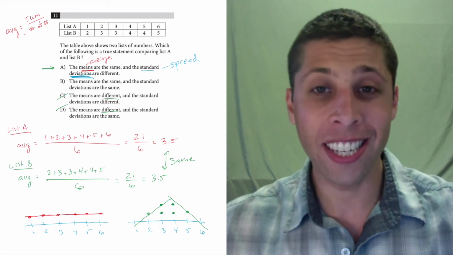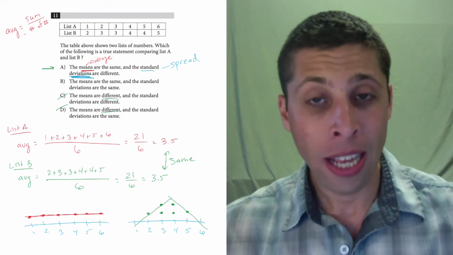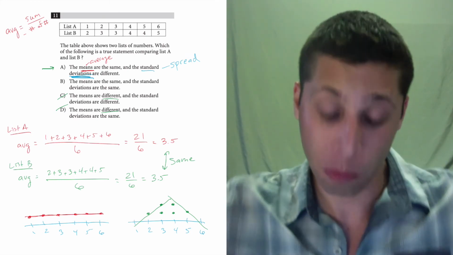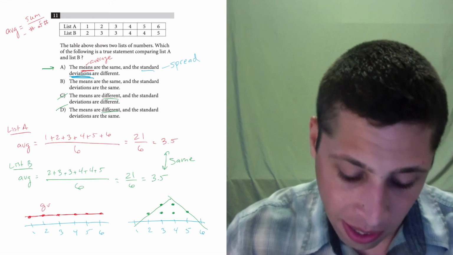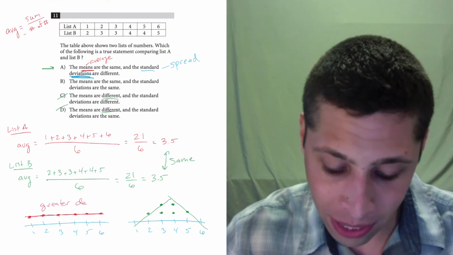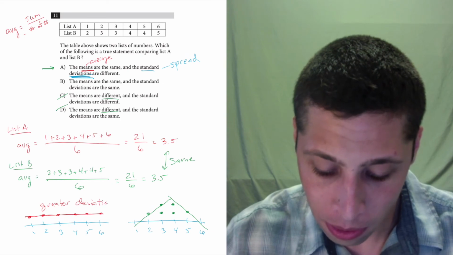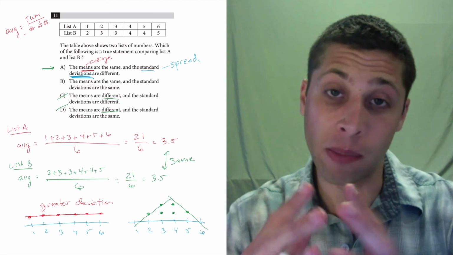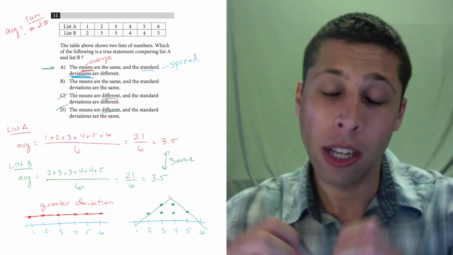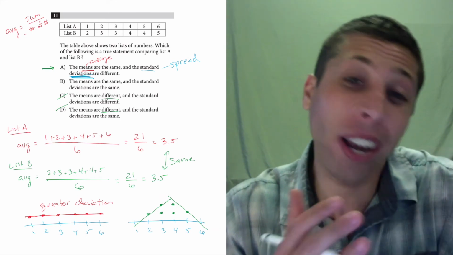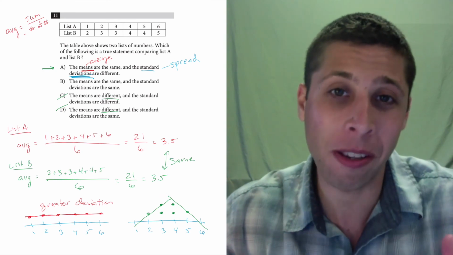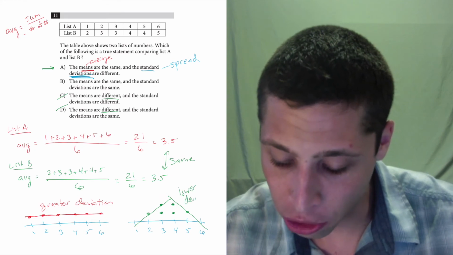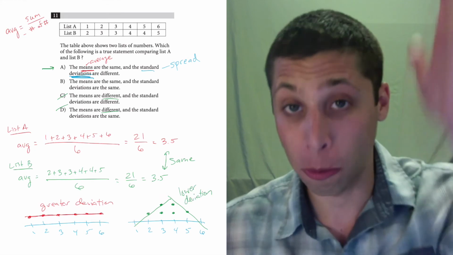So which one has the greater deviation? Well, list A has a greater spread. The points are flatter. They're more spread out. So this has a greater deviation. Whereas the peak means that the points don't deviate as much. They bunch together towards some middle, it's not really an average, but it's close. So this has a lower deviation because it has a taller peak.